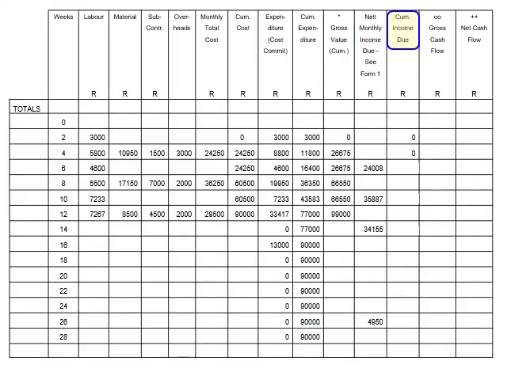All we need to do now is to cumulate the net monthly income due amounts under the cumulative income due column. The cumulation calculation is exactly the same as previously explained. Because there are no amounts recorded for the first 4 weeks, let us start at week 6, with a cumulated amount of 24,008 Rand. Week 8 will be the same as week 6, week 10 result in 59,894 Rand, week 12 the same as week 10, and carry on the calculation until week 28, with a final cumulative amount of 99,000 Rand in week 26. This brings us to the end of cumulating the net monthly income due amounts.